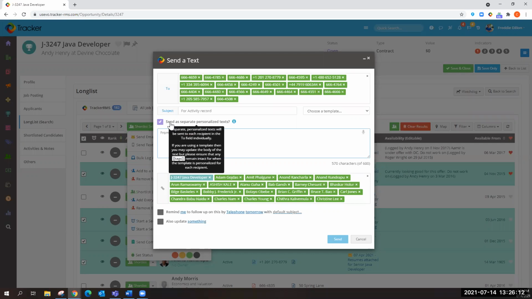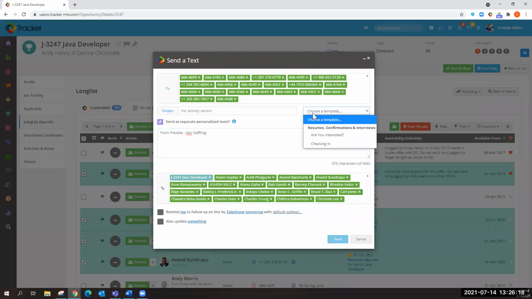But this is another one. It's going to send a separate personalized text. Okay. So this one, you can choose a template. So it can be a really short template, right? Because you're limited to 250 characters on a text message, which makes sense. So you could say something like, hey, I just emailed you a job description. Go check it out. That way people look at the text really quick. They're then able to see that and then hop into their email.